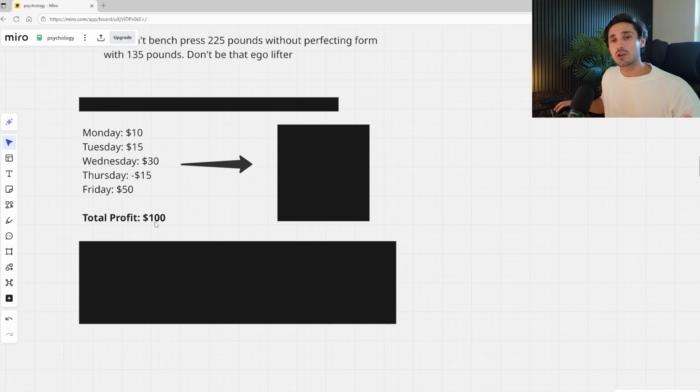That is great. Now, here's where most traders mess up. They'll look at this total profit at the end of the week. They'll see that it's only $100 and they'll get discouraged because ultimately most traders don't care about becoming professionals. They're not focused on the process of becoming profitable. They're just focused on the outcome. They just want to make money. So they'll look at this total profit of $100 and they'll feel underwhelmed. They'll get discouraged and they'll say that, hey, $100, that's not really going to move the needle in my life. That's not going to help me achieve financial freedom. And then those traders feel pressure to scale their risk prematurely to ultimately satisfy their own greed.